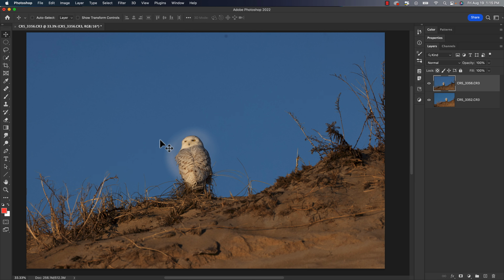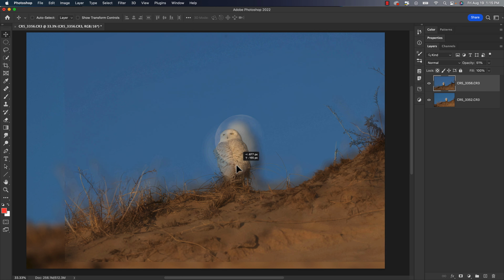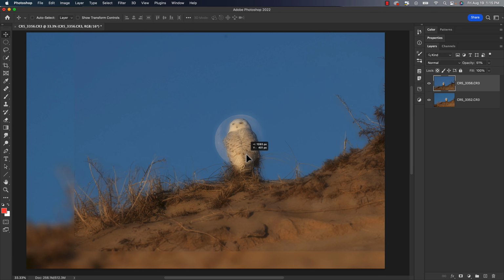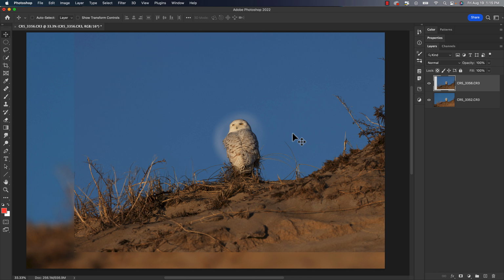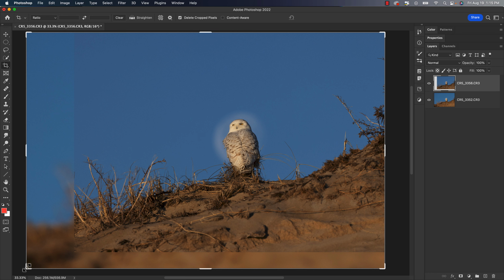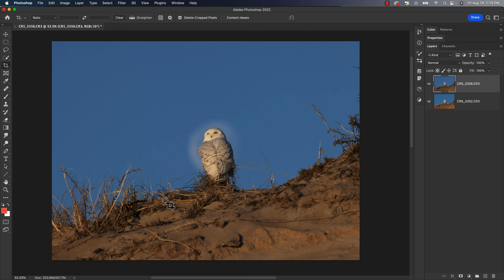That doesn't work here. There's too much of a difference between the two. I gave it a try. So we have to go the old-fashioned route, use the opacity adjustment, then take your move tool and just move the owl into place. Right around there. Okay. And then just bring that opacity back up to 100%. And at this point, if you wanted, you could go ahead and crop out that excess area. We're not going to need it from here on out.